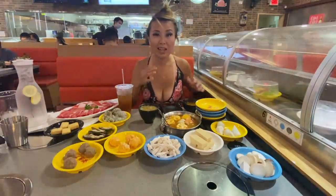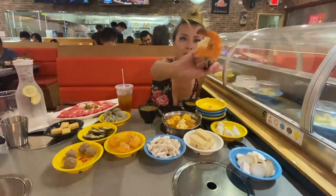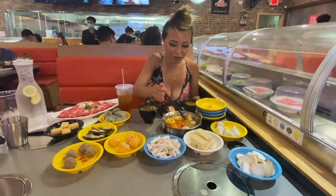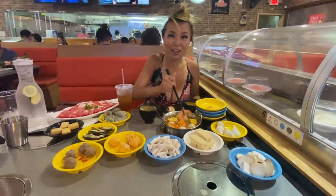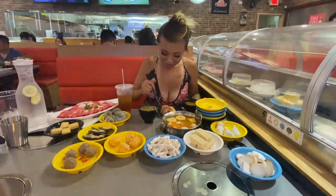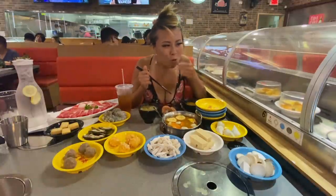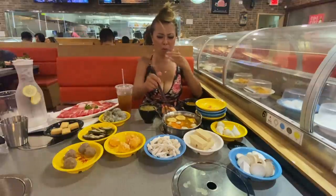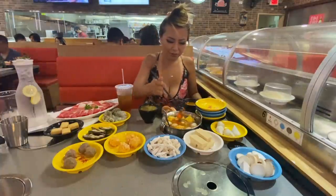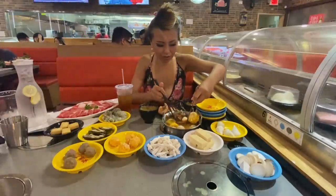Normally I really like the spicy broth because I like a little bit of spice with my hot pot. Let's fish out my strips. I also really like hot pot because it's like you're going fishing - when I was little I loved those fishing games at carnivals. Oh wow, I found a piece of oxtail in my soup! The meat is so tender - oh my God, that meat just melted in my mouth. And there's a massive oxtail piece in here too.